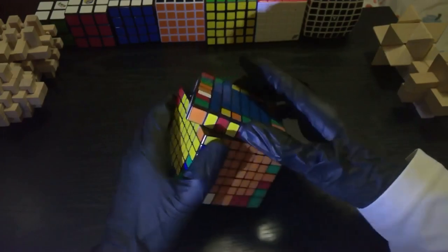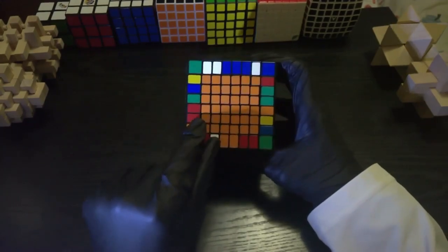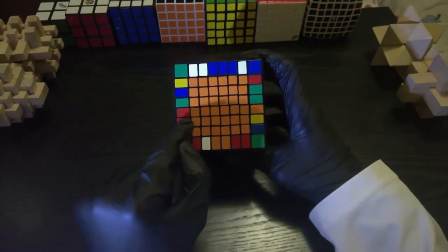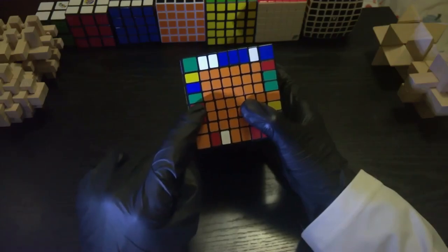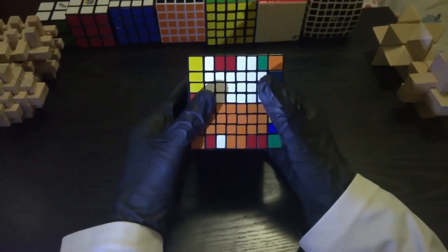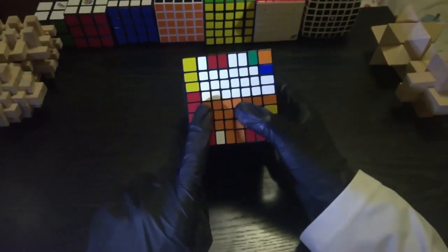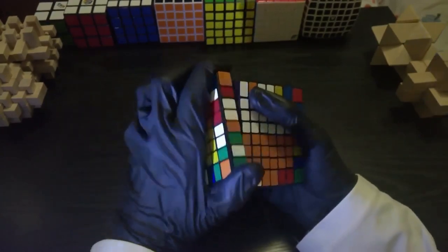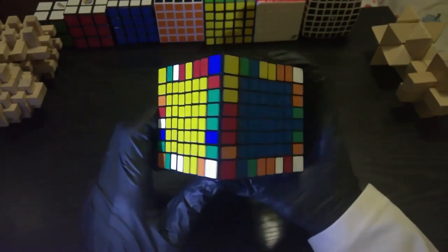Here's one. So we're going to bring it over to meet this one. And if you notice, you have green here and red on this face, and you have green here and red on this face. That's exactly what we want. So we want red here and we want green here, so that when we cut this cube to bring them together, they match. So one and two. So we're going to cut like so. Then we're going to bring this upwards, send it to the back, and then bring this stuff back down. So cut in half, then send upwards, then send to the back, and then bring back down, and reverse your process. And there is your fixed edge piece.